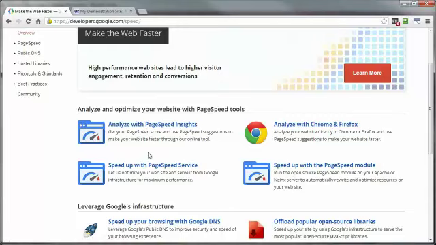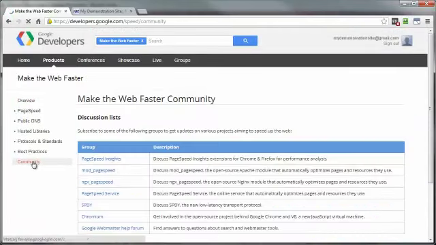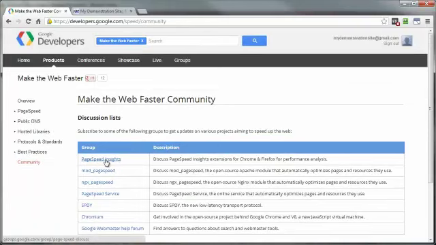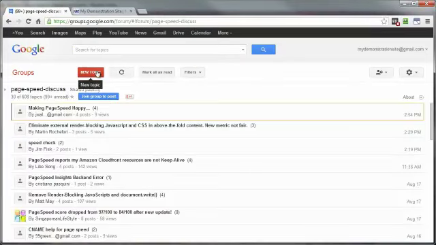Oh, and by the way, while I'm here on this page, over here on the left, if you click on Community, and then click on PageSpeed Insights here under the group name, this takes you to kind of like a forum or a Google group of page insights. So any questions that you have that you just can't find the answer to by maybe using the Google search tool, head on over here, sign in if you haven't already, and either do a search here for your answer or go ahead and post your question in here, and in no time at all, you're going to get results. So this is definitely a page you might want to be bookmarking.